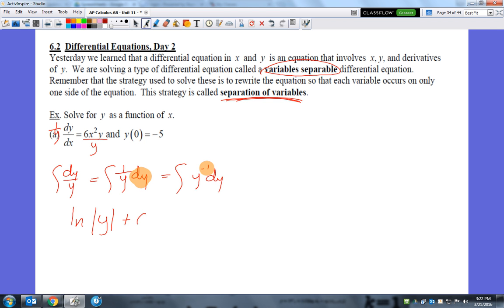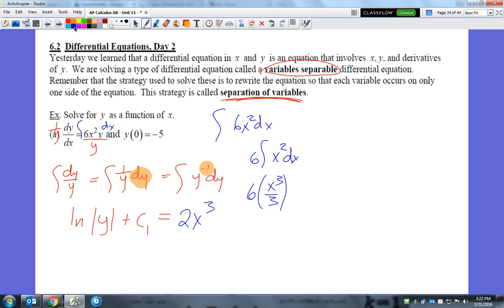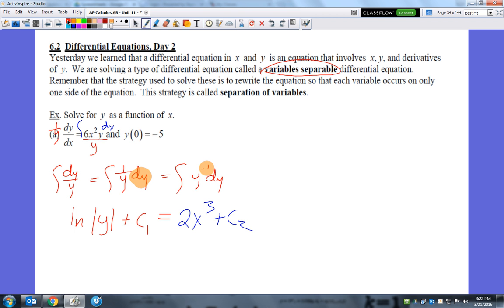Now technically, yes, it is still plus c1. And then on the right side, I still have the dx moved over, and I'm basically integrating 6x squared dx, which yes, the 6 is constant multiple ruled out, and you could say x cubed over 3 times the 6 would give me 2x cubed, and it would be plus c2. Okay, so I'm just showing you the c's because of the fact that this is your first quote-unquote long difficult problem with differential equations. We're going to combine the c's together so that we could rewrite it as the natural log of the absolute value of y is equal to 2x cubed plus big C. Okay, so no more numbers.